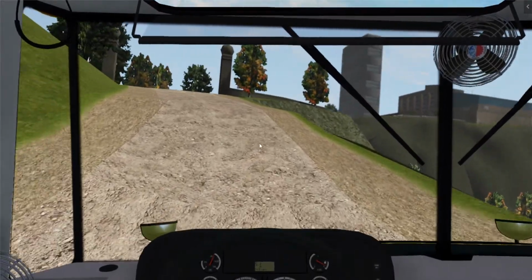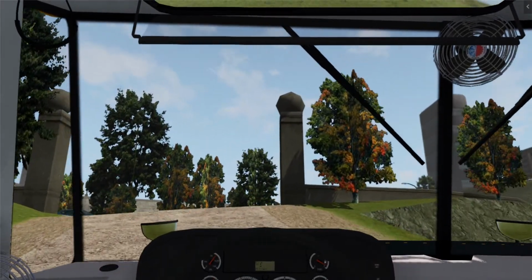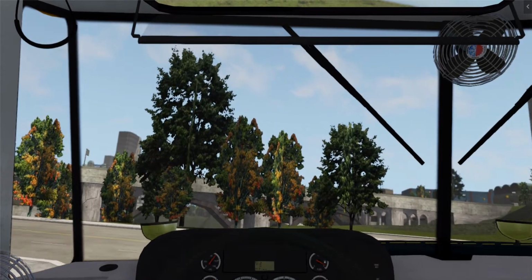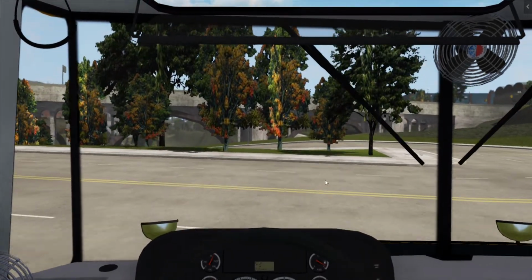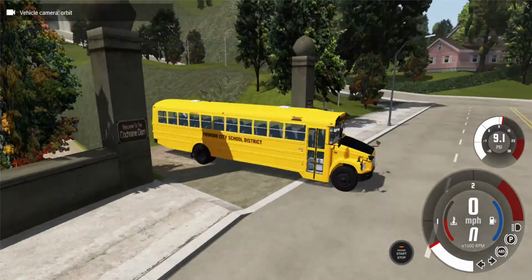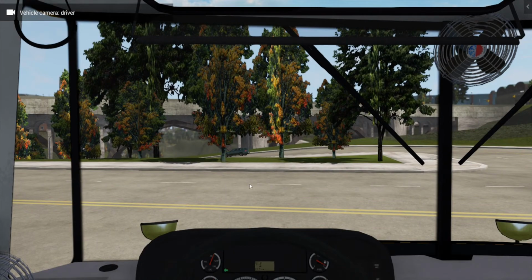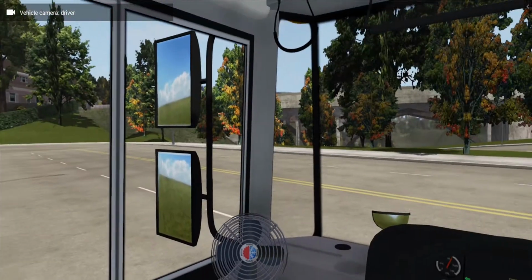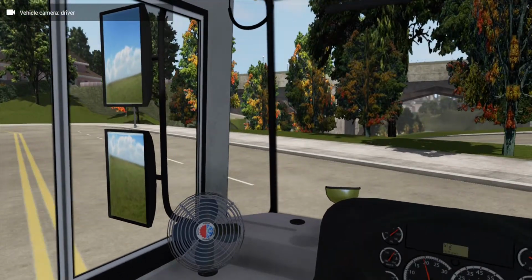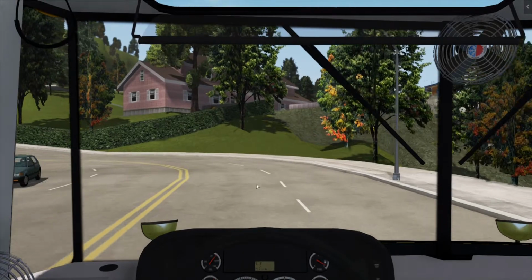Slow down. Go up the hill. There's the traffic. Oh shit, what was that? That did not sound good. I think I can go. There's no oncoming traffic or anything, so I'm fine. Oh, there was. But it's alright.